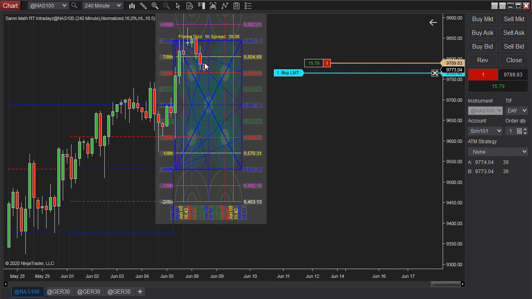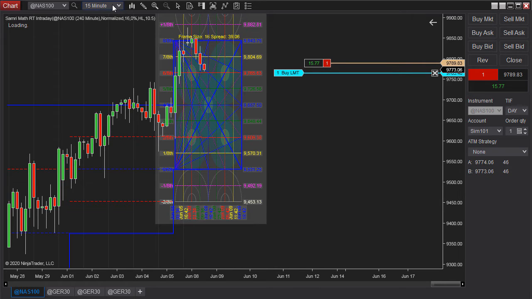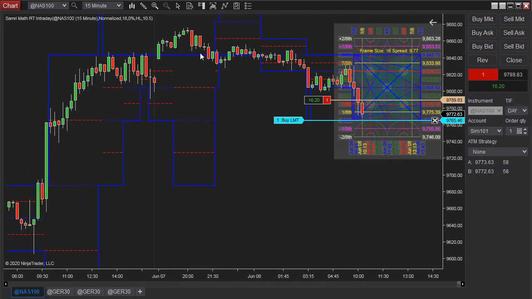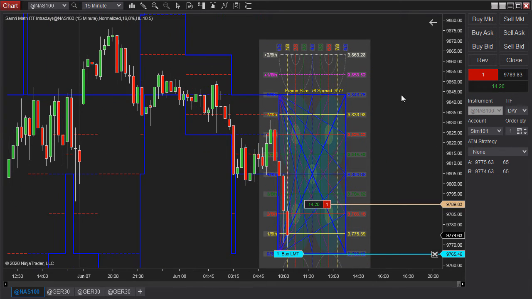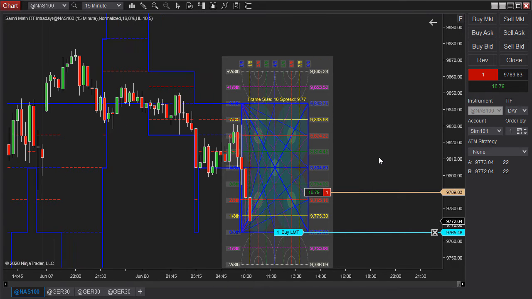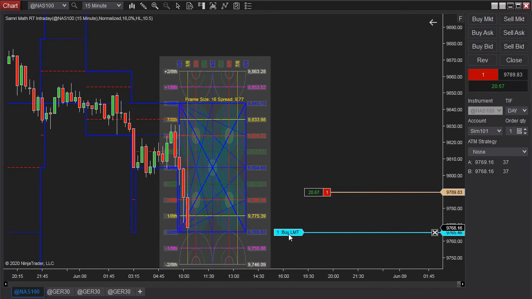And anyway, this is a candle that is going to be going on for 4 hours, so there's plenty of time. Reduce your period, reduce your frame size, increase your frame size. It's all depending. Look at this. I changed to 15-minute, and you see those numbers are repeating themselves but in different positions. Now, if I were trading the 15-minute, this is telling me to actually buy the 9,765. So I'm going to cover and I'm going to buy it.